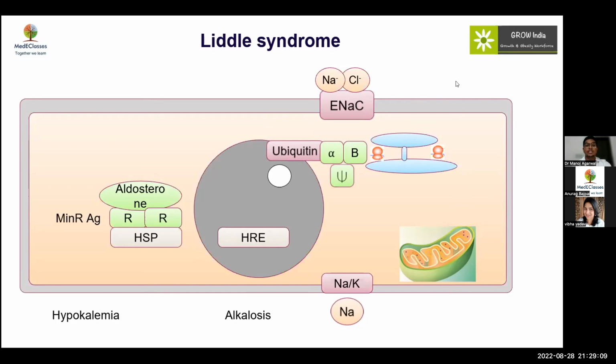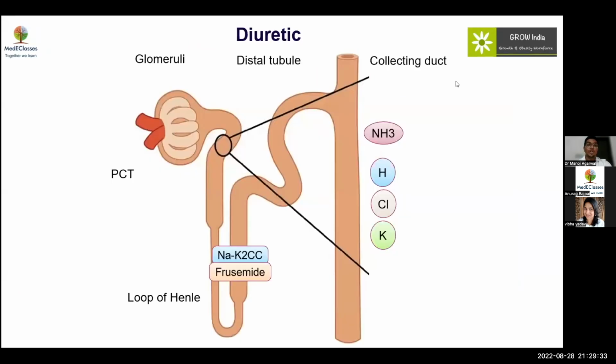In this condition, aldosterone is normal. So giving the mineralocorticoid receptor antagonist will not work. So for treating this condition, we need to start this patient with the MRA, right? This is the most important identification. So this patient may not respond to the mineralocorticoid antagonist like spironolactone, and amiloride is the only treatment option for this condition. So if it talks about the diuretics, then there are 2 main categories.